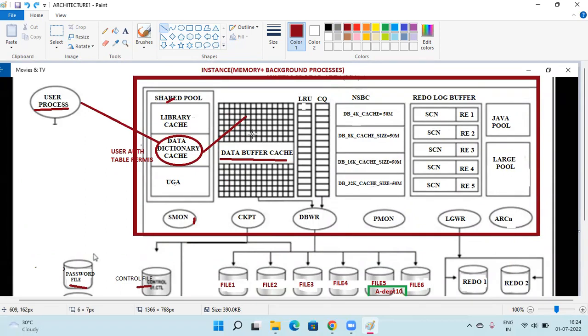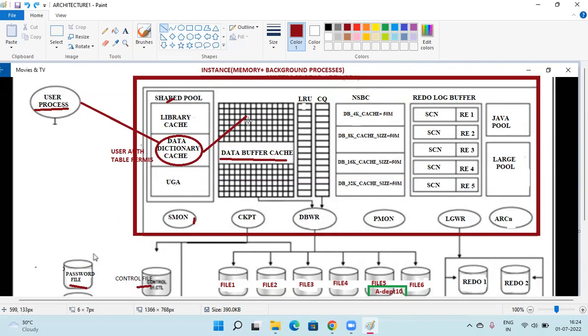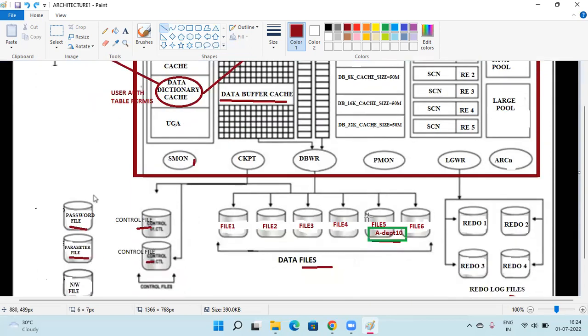It's very simple. There is no data in the memory, right? If I ask you something and you don't remember, what will you do? We'll go to the notebook and check it.